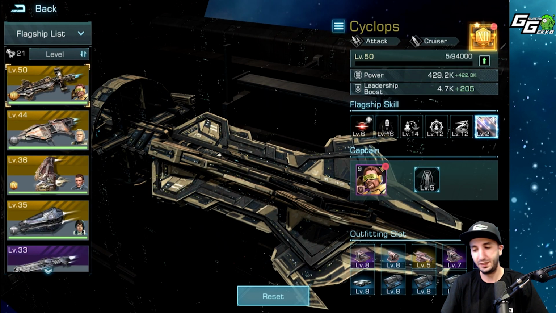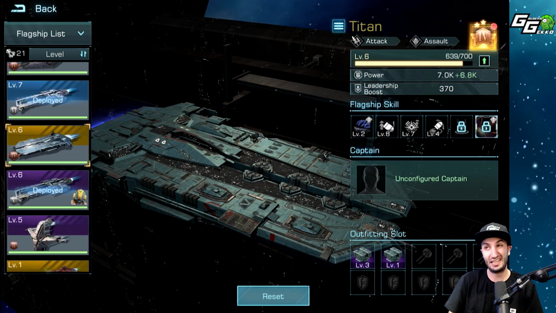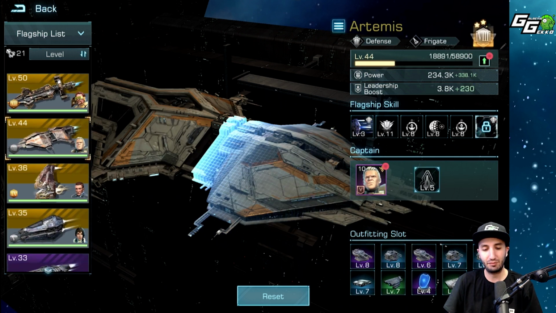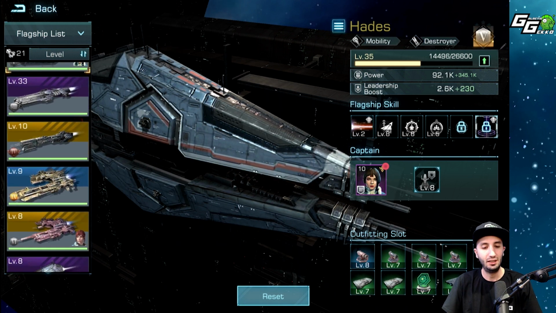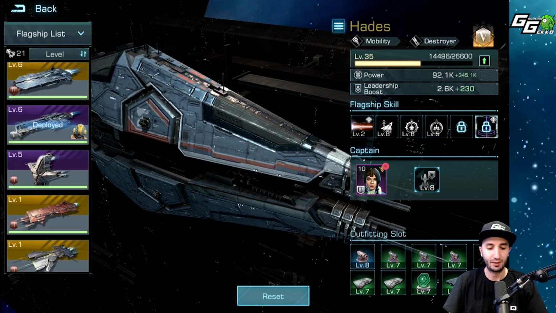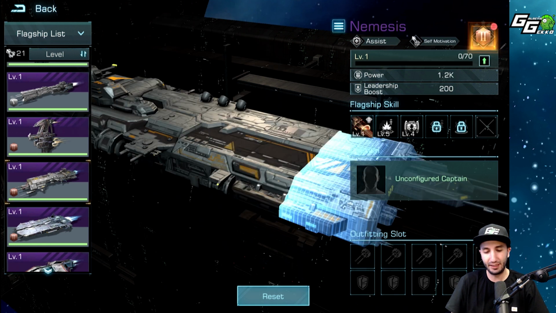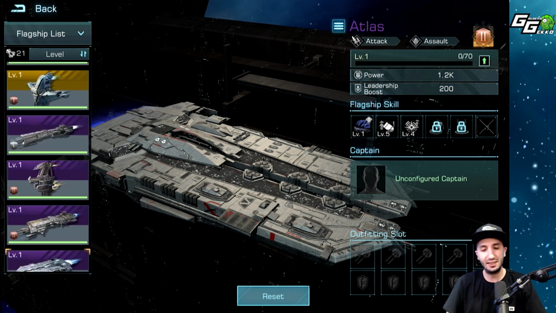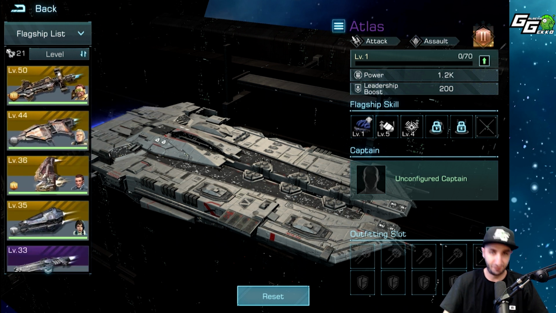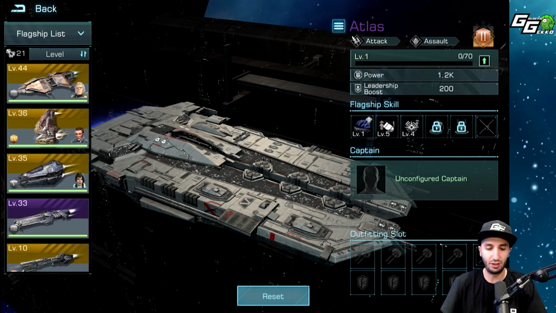So to recap this video, my opinion: Cyclops rules supreme. From there, the Titan is extremely, extremely strong. And from there, you have the Artemis. And of course, then you've got to work on your side pieces as well, because you can't just send one flagship out there. But going with the epic counters, which are the same type of flagships, is not a bad idea as your secondary flagship for the fleet. Of course, you've got to level them up and get that leadership up so you can get some nice fleets. And that's currently our main goal.